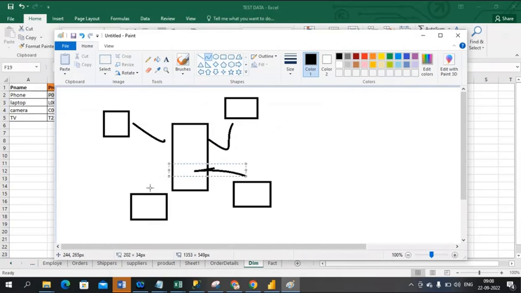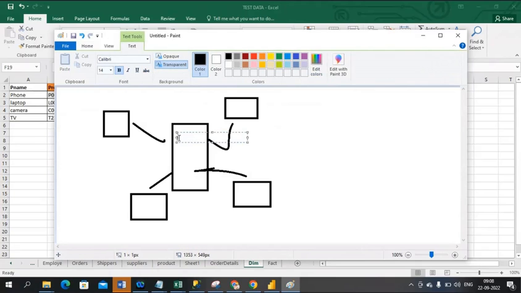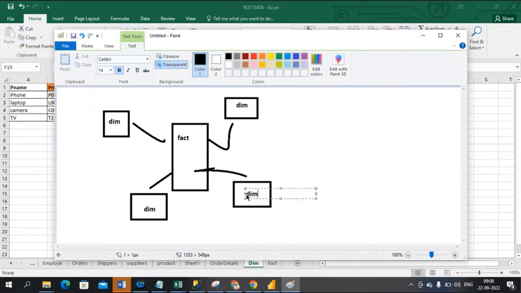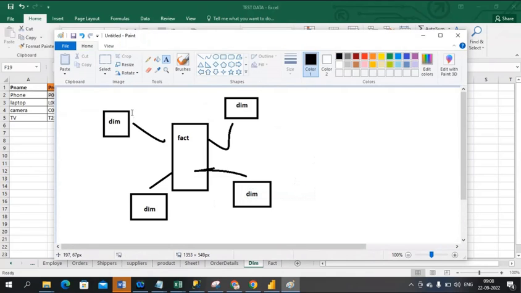This looks like a star, right? The dimension tables are joined with the fact table. This is called star schema.